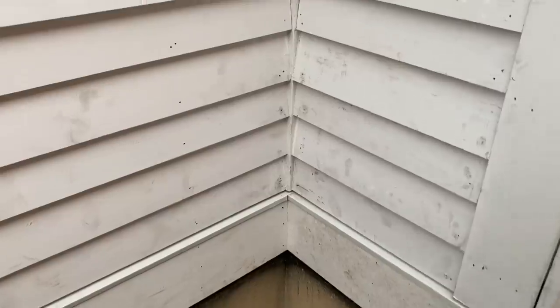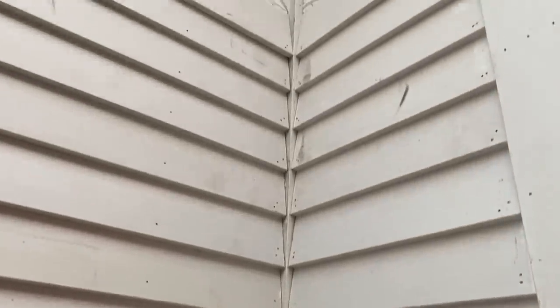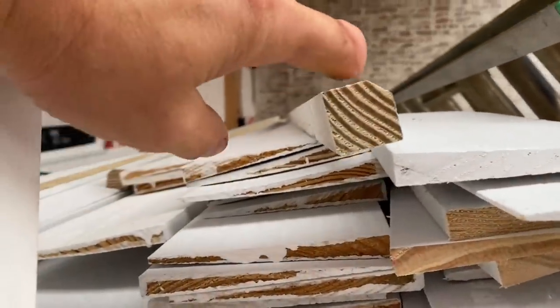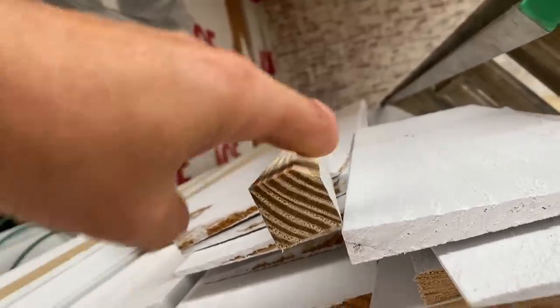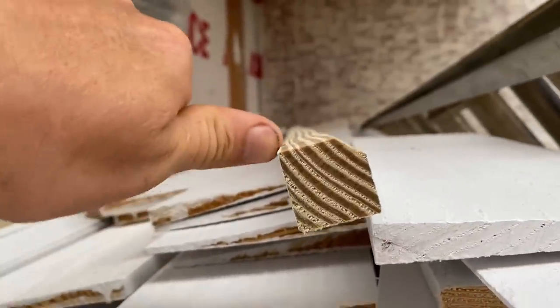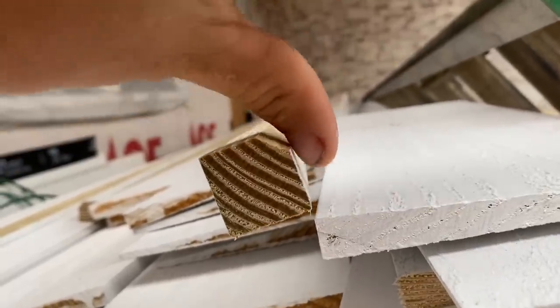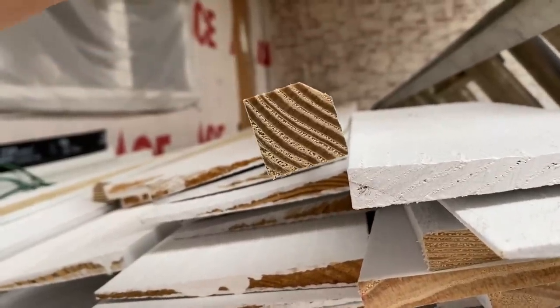The inside corner here is simply a 1 inch by 1 inch square piece of wood. It's a piece of decking that's been ripped down to make one little square piece. Here's a piece of the inside corner trim. You can see that right here, I took a bevel off the back inside edge of it. That goes into the corner where the wallpaper, like the Tyvek, sometimes is pulled in the corners, and you can't press a sharp 90 degree corner back in there sometimes, and it would be tipping back and forth. By beveling off that edge, it allows for that little bit of slack that's in the paper in the corner, and I don't have to cut that paper in the corner because that would defeat the purpose of it.